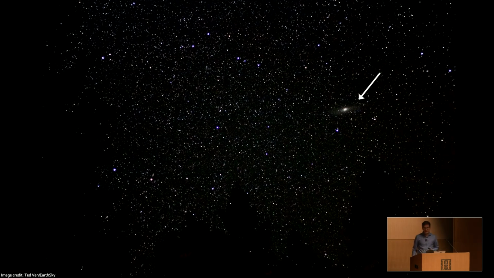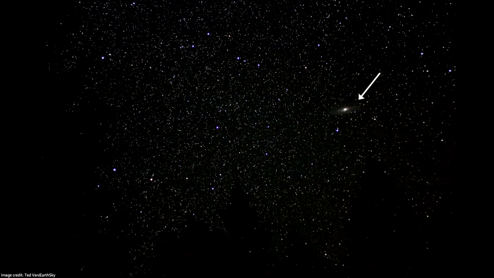There's another idea, a different one, and it's based on the idea that galaxies don't live in isolation. They have neighbors, and they can collide with the neighboring galaxies and merge with them and form new galaxies. And in fact, our own Milky Way galaxy is currently on a collision course with its nearest large neighbor, the Andromeda galaxy. This is actually a galaxy you can see with your naked eye at a dark site. It looks like a little faint smudge, like I've highlighted here. And it's the very first object that was known outside of our Milky Way galaxy.